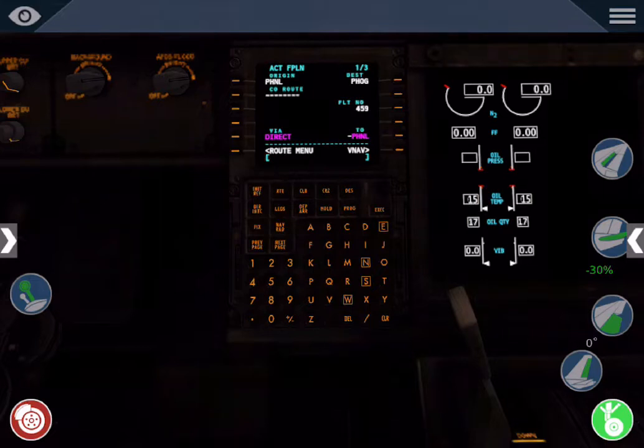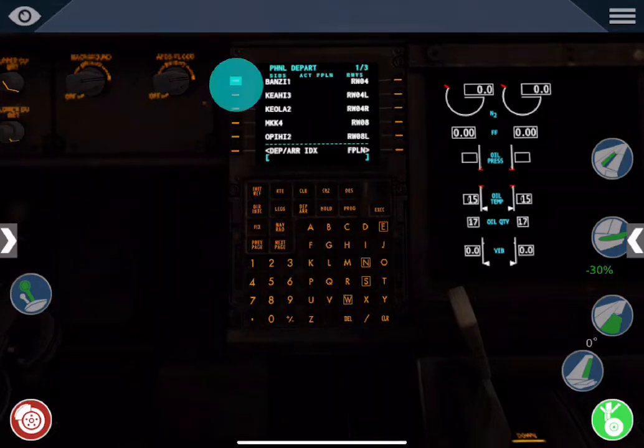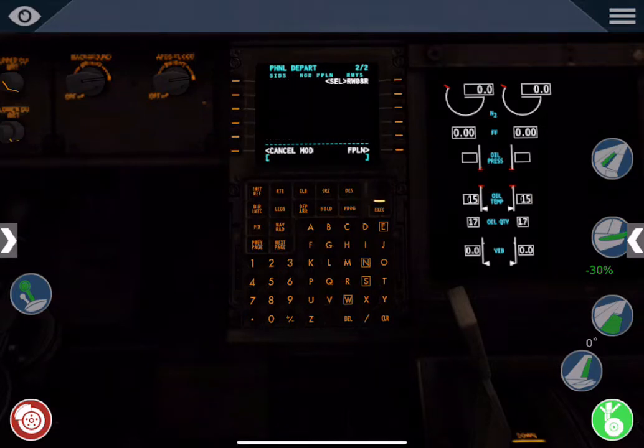Now I can go to departure array. We're going to do the runway 8 right, Palais 2, Lanai, execute.